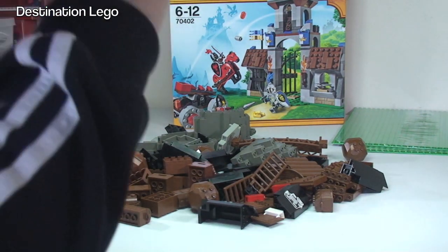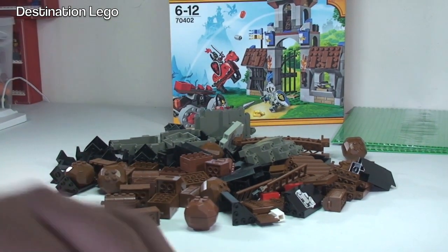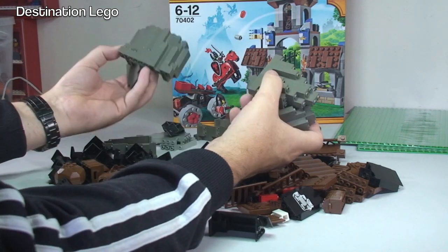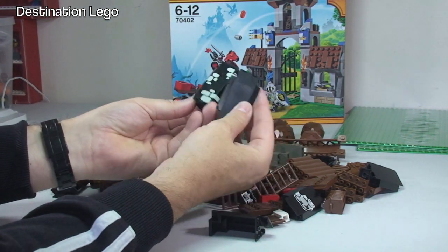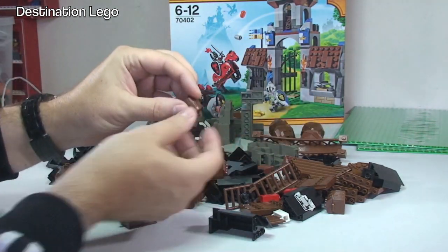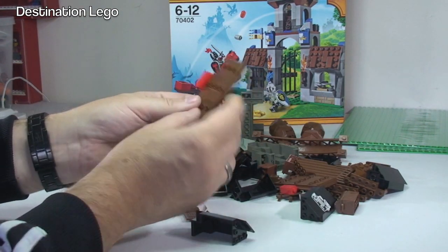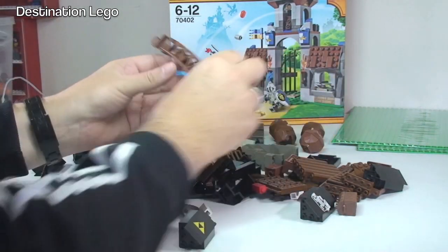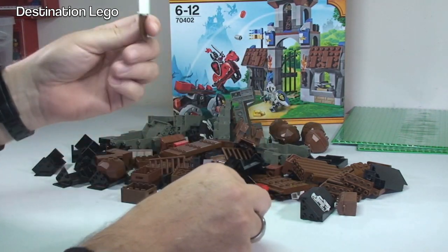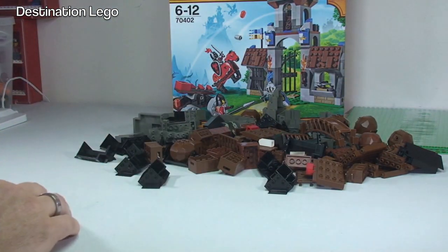There it is all out of the bags. You can see there's a real good assortment here. We have boulders or rock pieces — quite a few of those in different sizes. There are pieces of castle wall, lots of crates, barrels, treasure chests, ladders, and some doors. This is a particularly good piece — we have this footbridge, which is a really cool piece. A real good assortment there of pieces, all obviously going towards my castle.